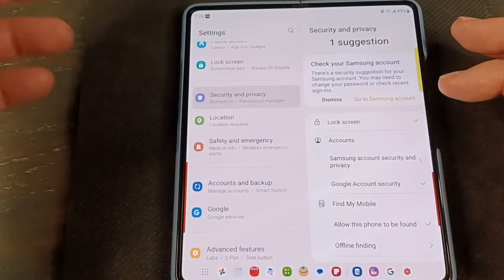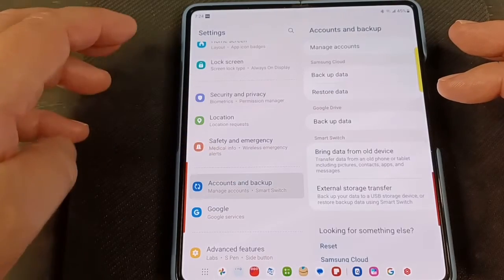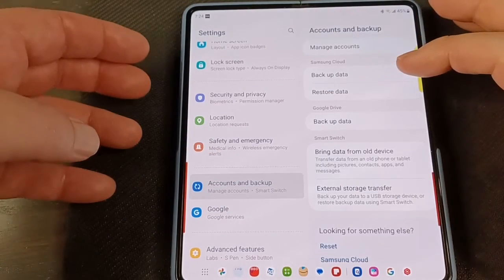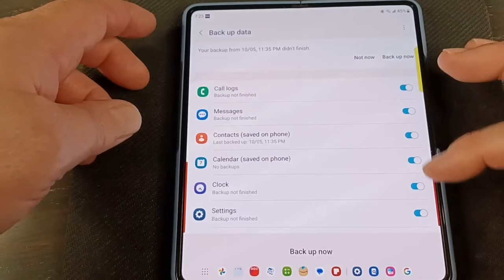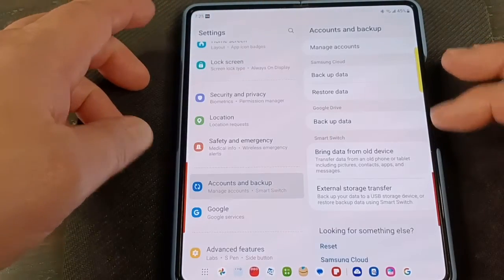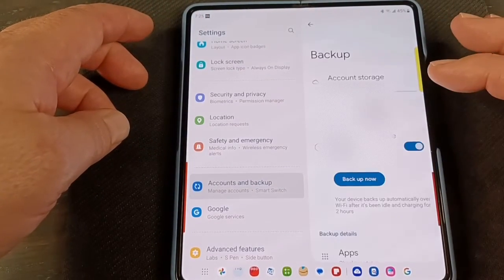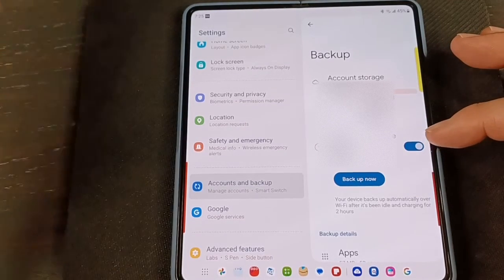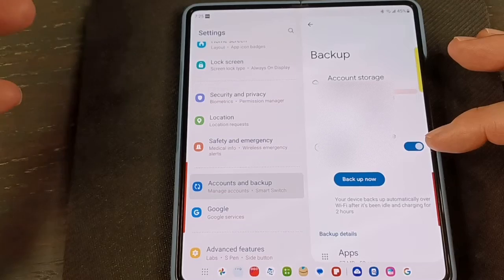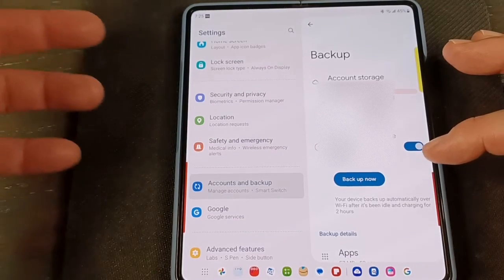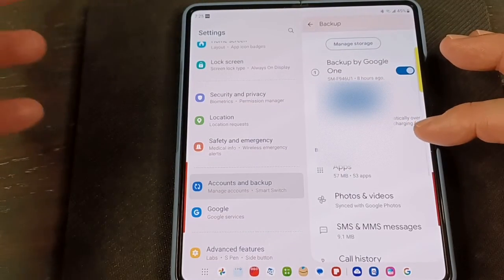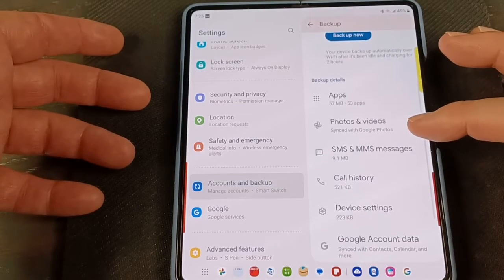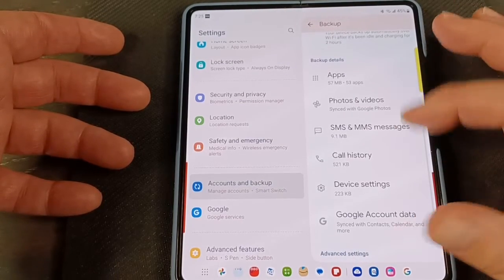The other thing you want to do is make sure you have all your data backed up. So we're going to go to accounts and backup. Then we're going to back up our data. This is with the Samsung Cloud. So then you can back up these things there. And then also you want to back up your data on Google Drive. If you want to, you could back up now. And so just toggle this on. So then all your stuff is backed up. Your photos, your contacts, your phone history, all that kind of stuff is saved on Google. So Google does know everything about you, but hopefully they're a benign entity. Who knows? But this is all the stuff that it's backing up.